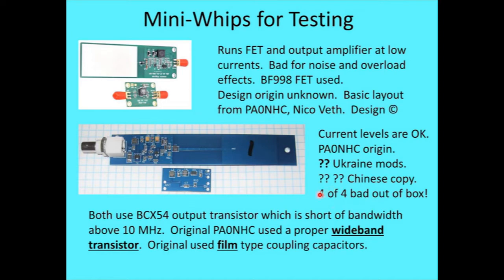One of them wasn't in the box. An empty envelope was in the box. This came from Amazon, but you get the same thing occasionally from eBay as well. But four out of four bad. One of them, the connector wasn't soldered properly, and they had a solder bridge on it. The other one, one of the terminals on the little FET down here wasn't soldered down, and it went crazy when you moved your hand around. I finally found that, soldered it down. So those two I got working.